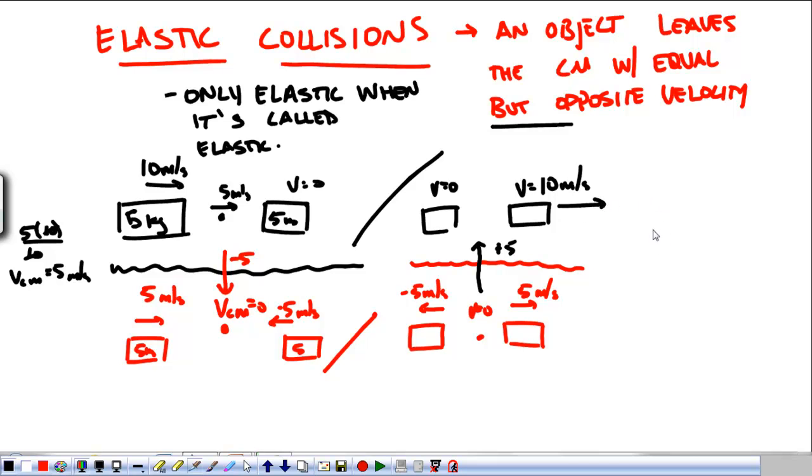What we've just done is solve for an elastic collision. And we've taken information that we knew, M1 V1 plus M2 V2, and solved for two unknown variables. Those of you in physics B last year when you solved for elastic collisions probably used the conservation of energy and did a page and a half work with algebra, which is great if you're into that sort of thing. I'm not. This way of solving elastic collisions is using the center of mass reference frame. That's what this whole business is about. And to make sure that you caught it, we're going to go through one more specific example with numbers.